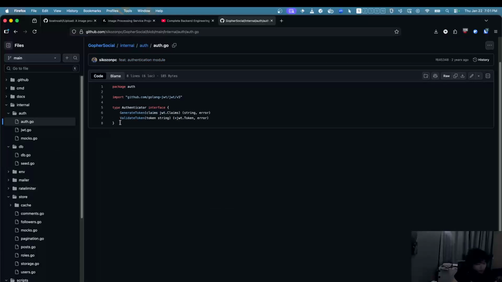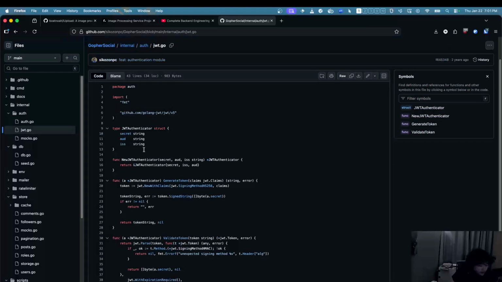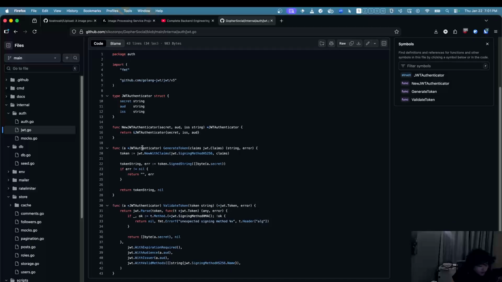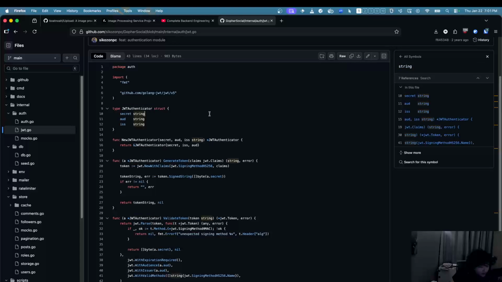So right now we're doing the JWT stuff, so we can generate tokens, validate tokens. So the JWT stuff is, okay, what it does is create an instance of a JWT type. Obviously, we create a new JWT authenticator.